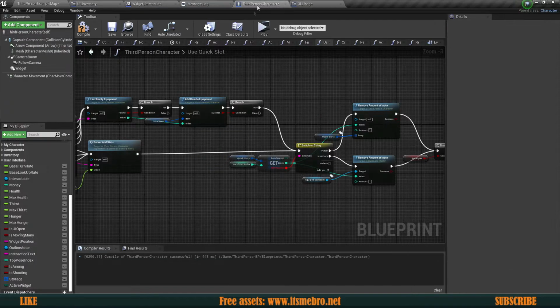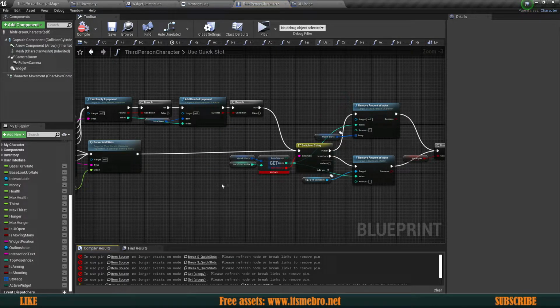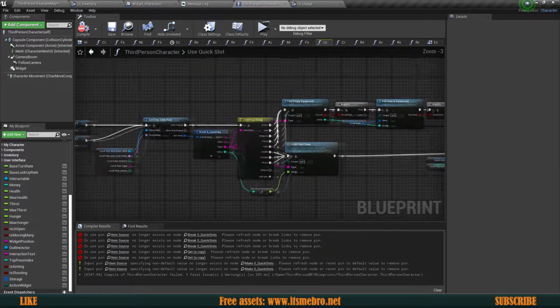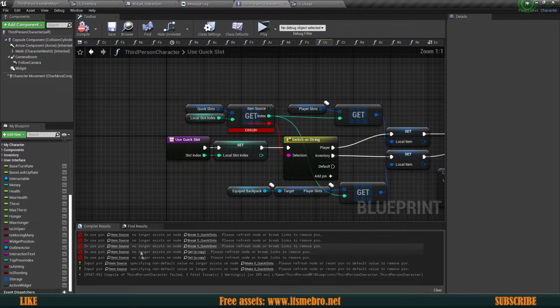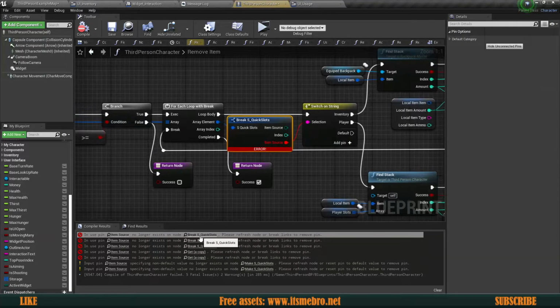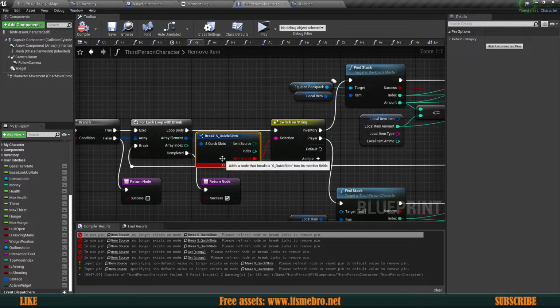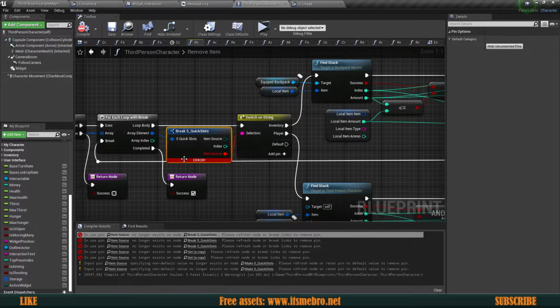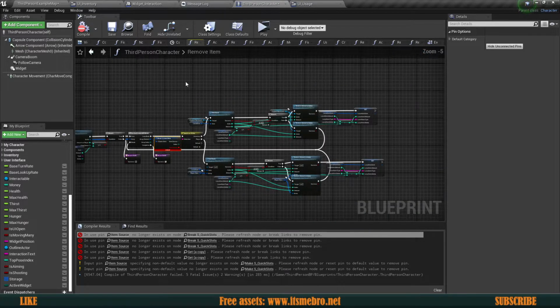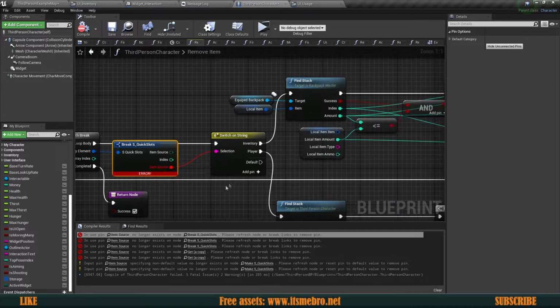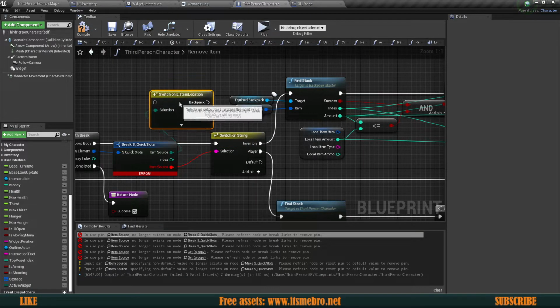Now we're going to have a bunch of issues in our character, so we can hit compile, and it's going to give us a bunch of errors. And that is good because this will make our life a lot easier to spot and find these issues. So let's click on the top one, which is the remove item function, which goes through the source locations and tries to remove items from the backpack and from the player slots. So again, instead of the string switch, we're going to do the enum switch.